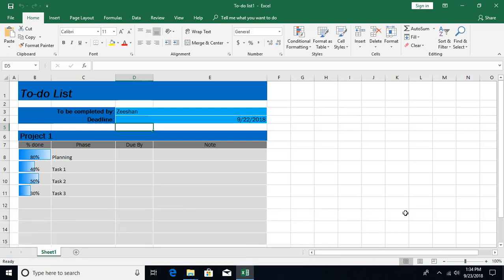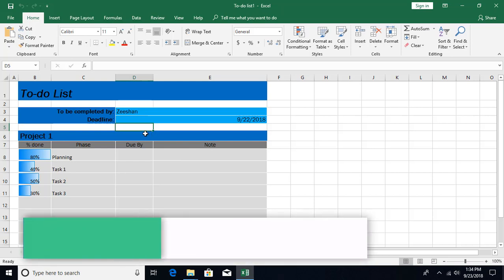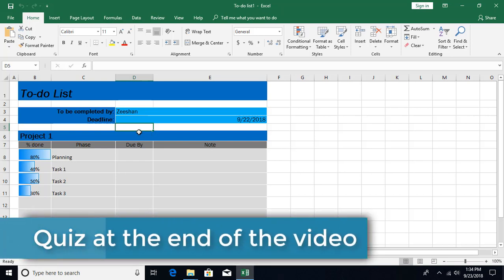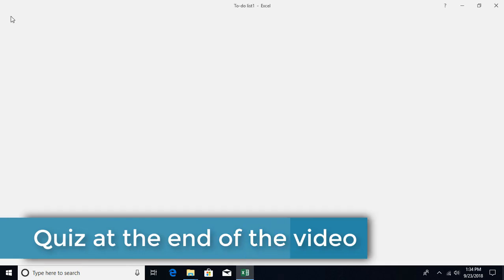Whenever we create a document, a lot of properties get created and initialized, such as who is the creator of the document, the company name, and when it was created. To see that information, all you need to do is go to the backstage.